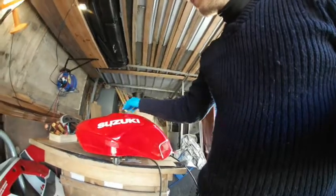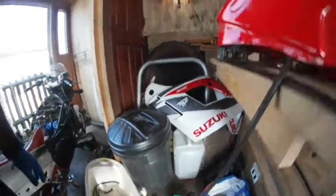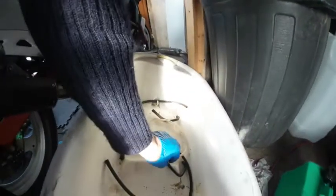This time I will make it slightly different. We'll try to use a vacuum. So I'm going to use these tubes that were originally on my tank. I'm going to use my fuel bucket. What I'm going to do now, I'm just going to reattach the tube that's gone from the reserve side. Now when this piece is reattached, I'm going to pick my vacuum tube that was on the carburetor and reattach to the back of that hose.